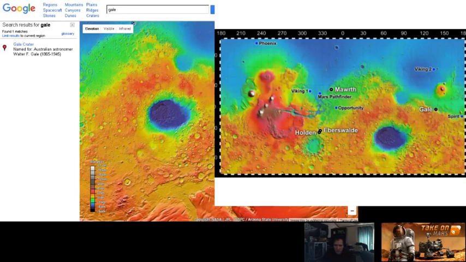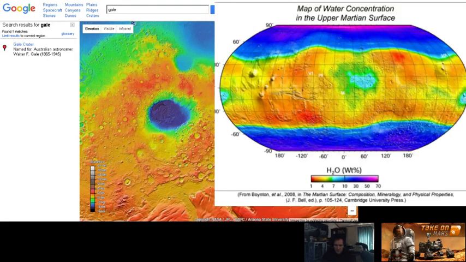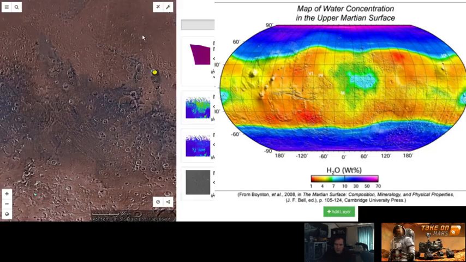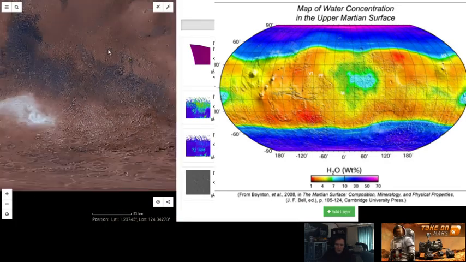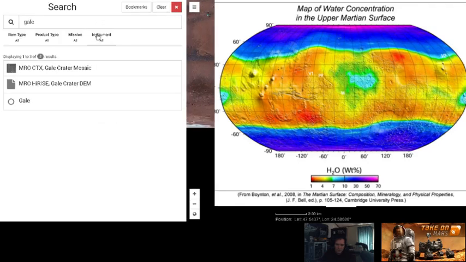The other craters, which I don't seem to have a list here, that the game can use. The other possibility was Victoria Crater. Now I don't know exactly where that is on here, but we can look for it.